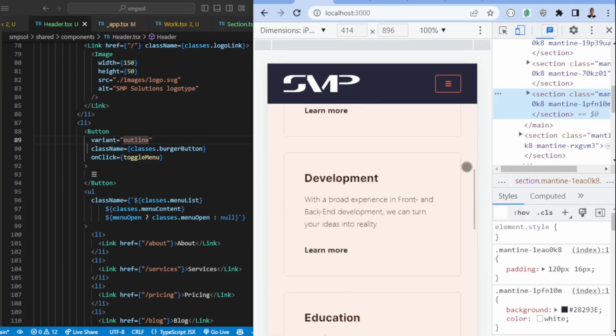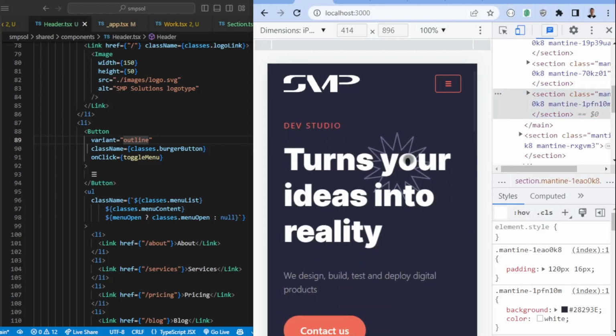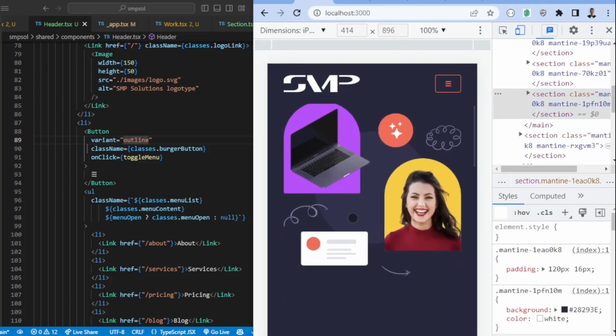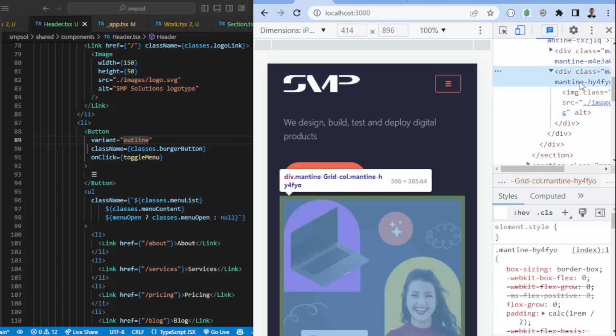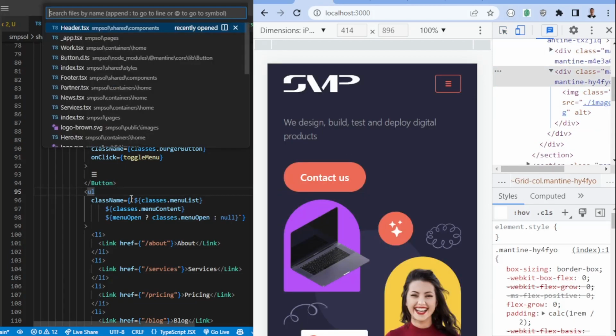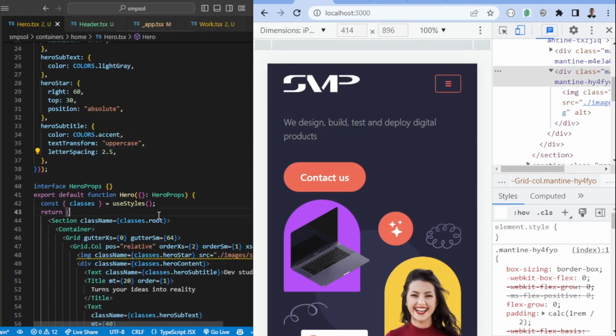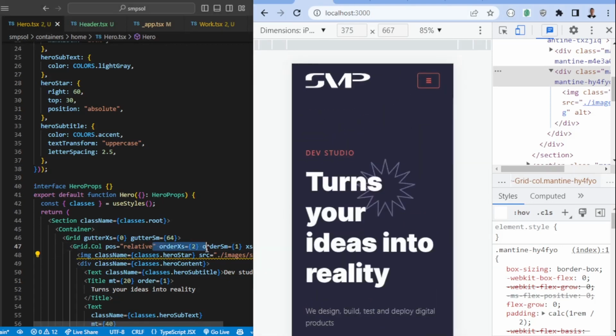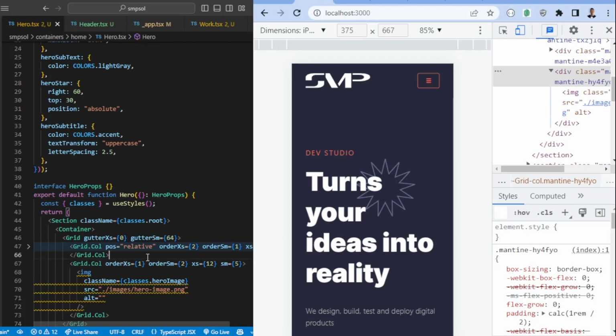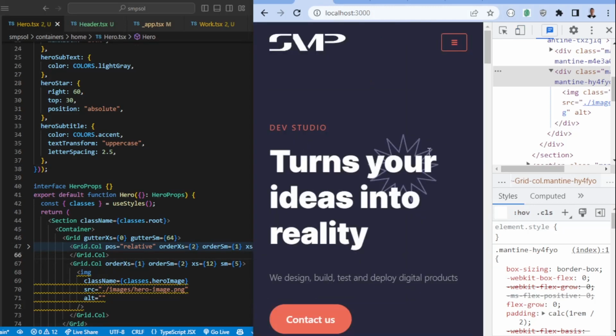So just scrolling through the website, as I mentioned, we will most likely want to have this section coming in before on mobile devices. I don't know what happened, so we need to revisit and see what we broke. So order XS is going to be 2, order small is going to be 1, on this column, and this one should be the reversed one.